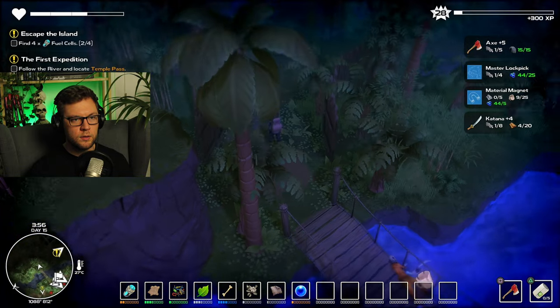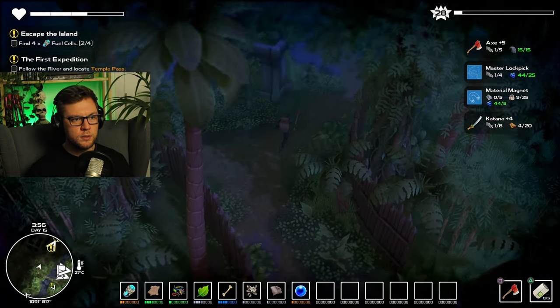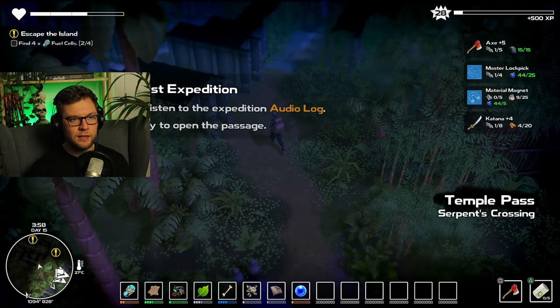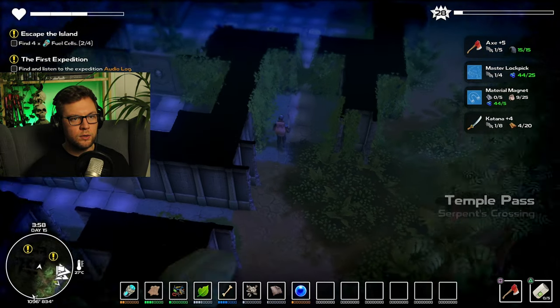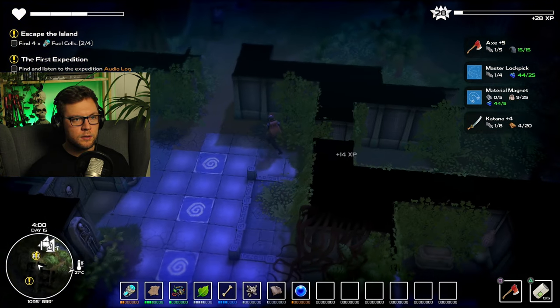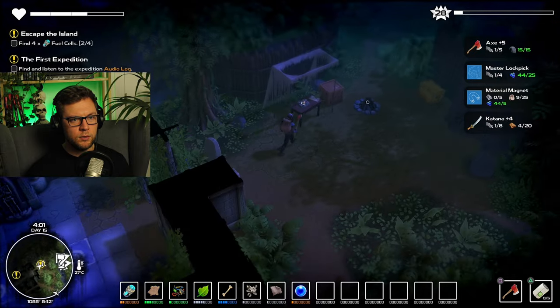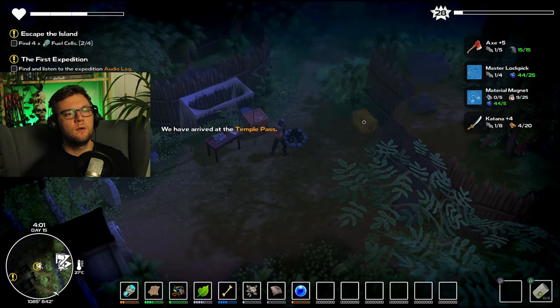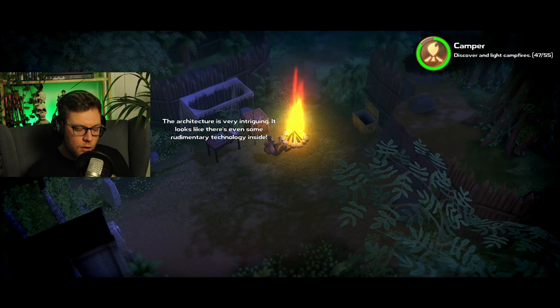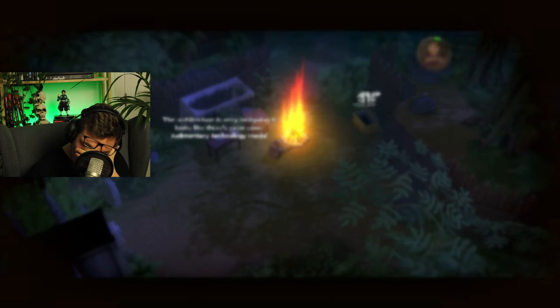Okay, we're good. Focus, slowly but steady. Do not die. Audio lock. I don't need no freaking audio lock. I need a temple. I don't need a campfire. Yes! We have arrived at the temple pass. The architecture is very intriguing. It looks like there's even some rudimentary technology inside.